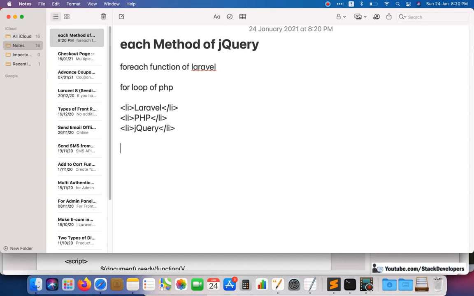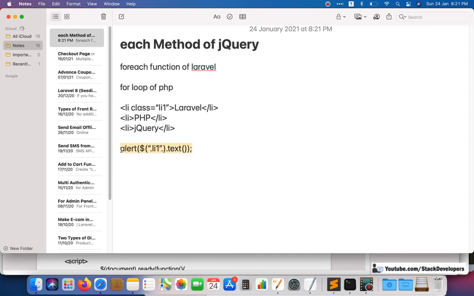There are two ways to do it. One is to alert manually, one by one. We write the code here, and I will give some class to each one, to alert the specific li, like li1. Then I write the code to alert from this class, like .li, and it is going to alert li1.